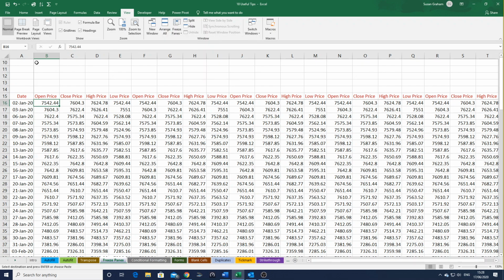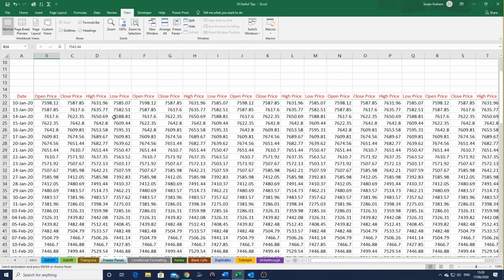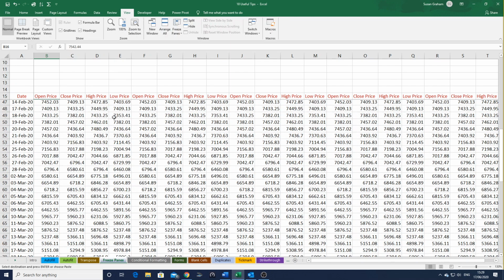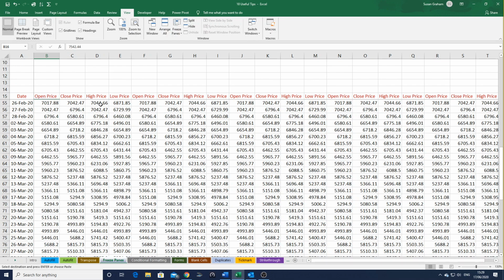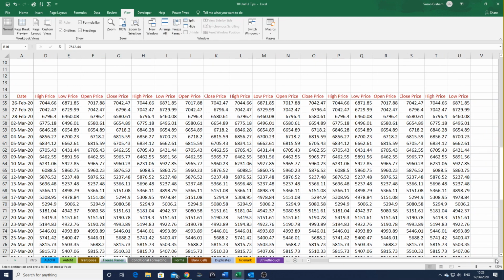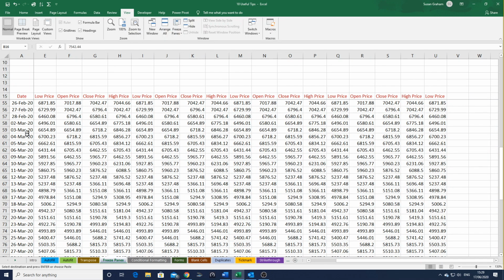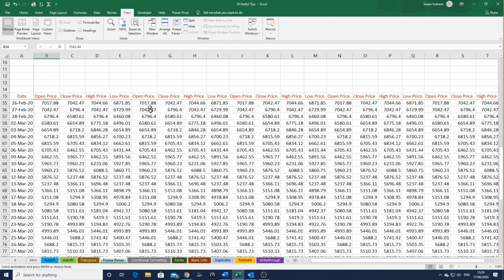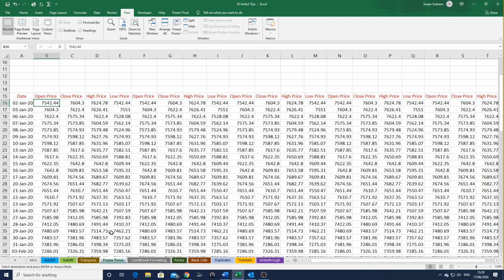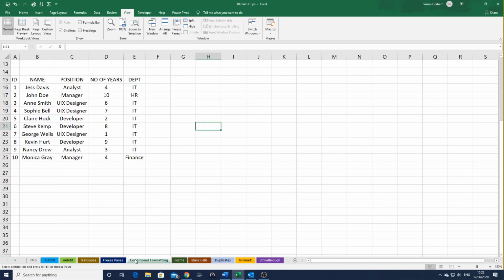You'll see some faint lines appear coming down this column and going across the rows. Now when I scroll down, you'll see that my data is scrolling up, but my headers are still there for me to see. And similarly, if I scroll across my data, you can see that this header is remaining there for me to see. And simply to unfreeze these panes, you go back to Freeze Panes and click Unfreeze Panes.